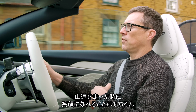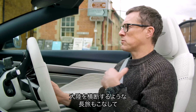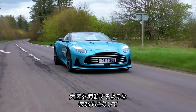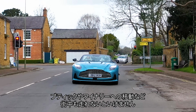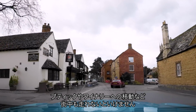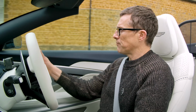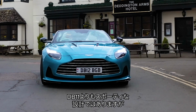A car such as this has to fulfill 3 main roles. It's got to be good for putting a smile on your face when you get to a twisty road. It's got to be able to just soak up the miles in comfort as you cross continents. But it's also got to be good at just bimbling around town as you go from boutique to boutique or from winery to winery. So can it cope with that? Bearing in mind that Aston Martin have tried to make this car more sporty than the DB11.